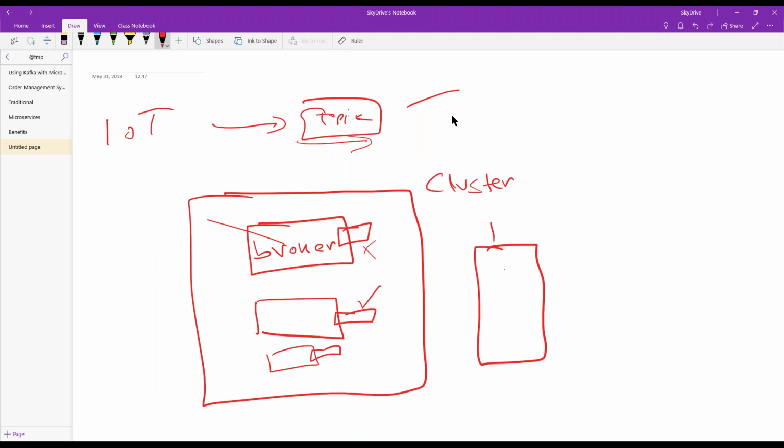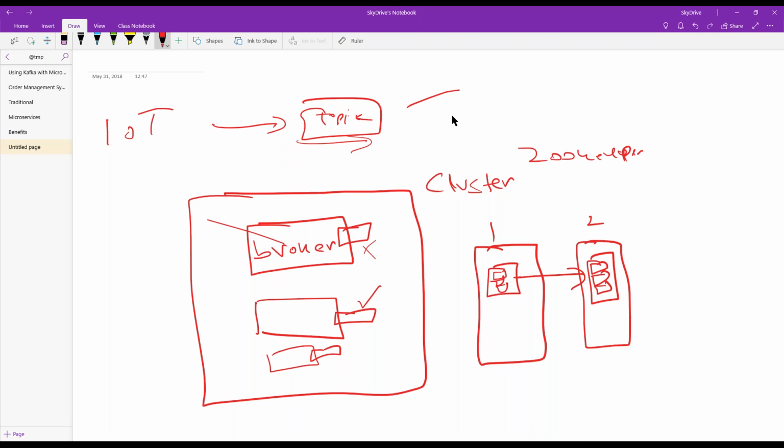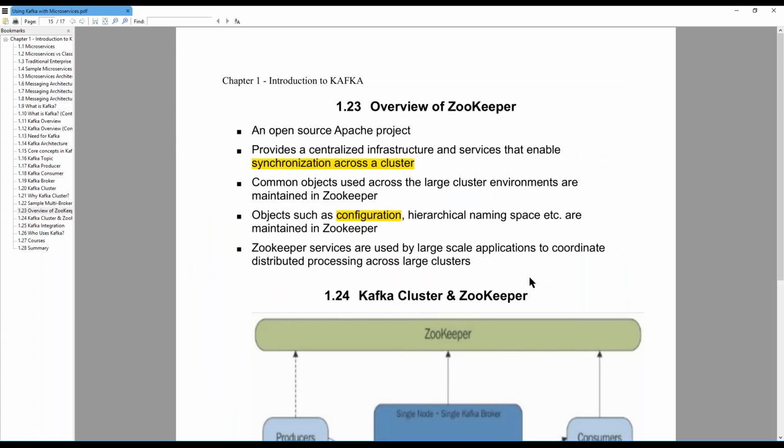So if you have machine number 1, you have a broker here with a bunch of topics, and you have machine number 2, and you want to ensure that it is the exact replica of the first one. So you want to have a replicated copy of the broker. And right now we have just 2. You can have as many as you want. So how do you ensure that they are all replicated? That is basically the responsibility of Zookeeper. Zookeeper ensures that all these nodes are replicated. All these brokers are replicated. All the topics are replicated and so on. So it basically gels this Kafka system together. Without Zookeeper, we cannot utilize Kafka.